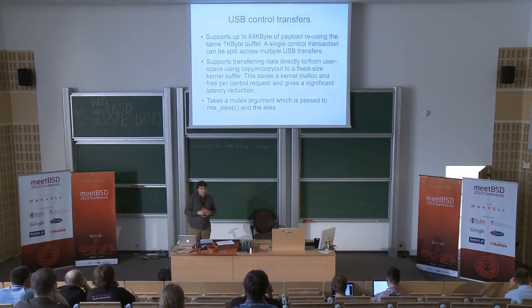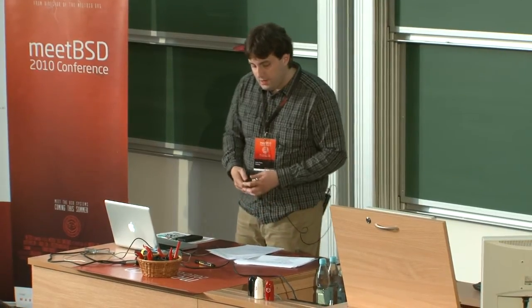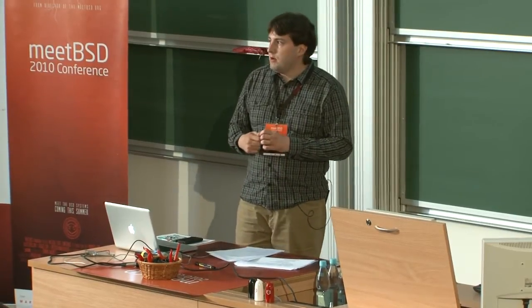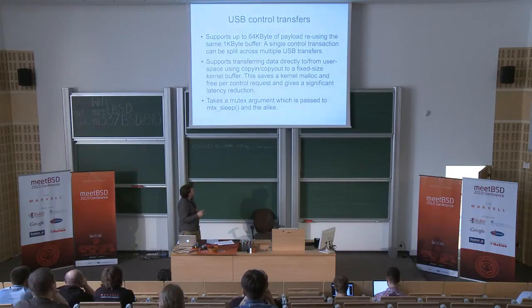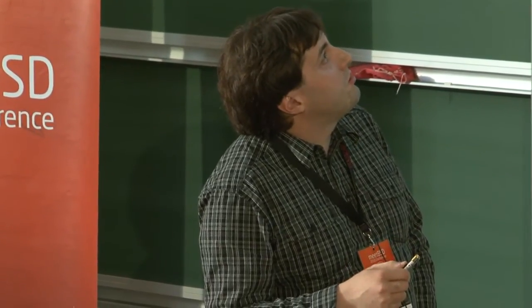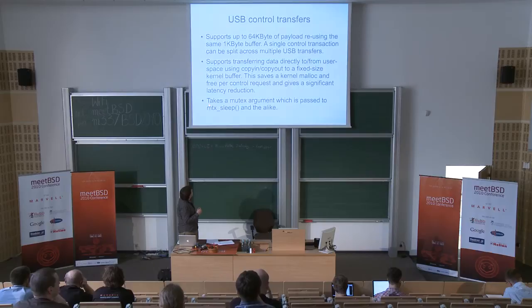That also has a speed up gain, which I was telling you earlier, that the latency has been much better with control transfers. And this is also one reason that instead of doing a malloc of a kernel buffer, copying it in, or doing a mem copy in the kernel, and then doing the transfer, and then copying out and freeing the buffer, I just have copy in. So it's much faster with small transactions and also big ones.